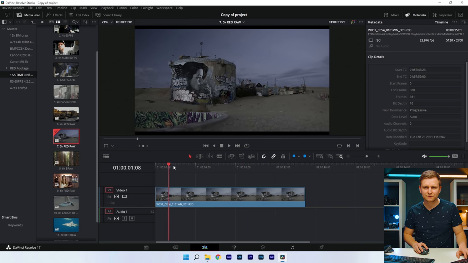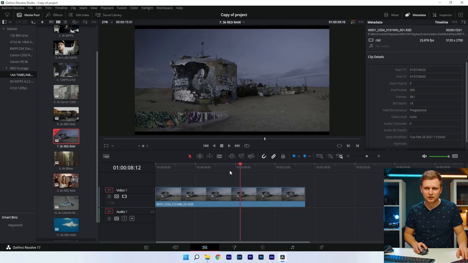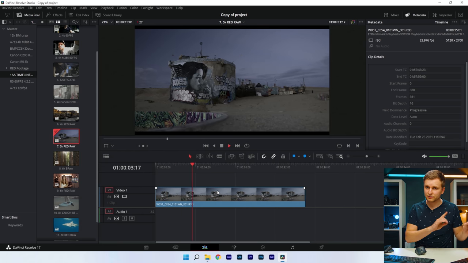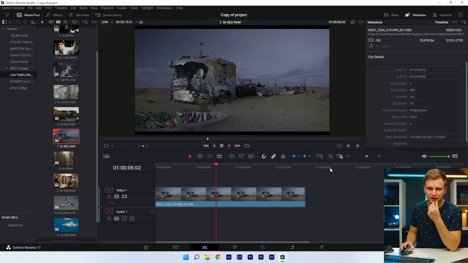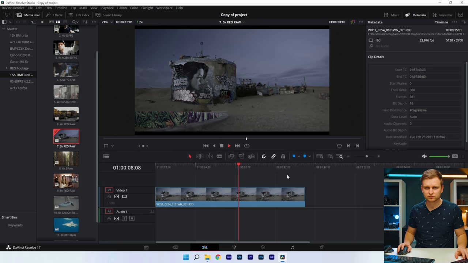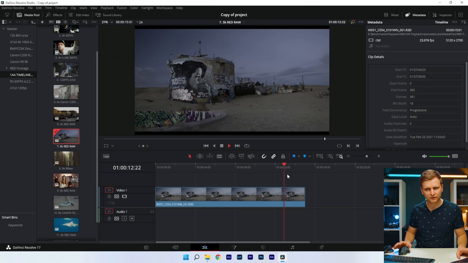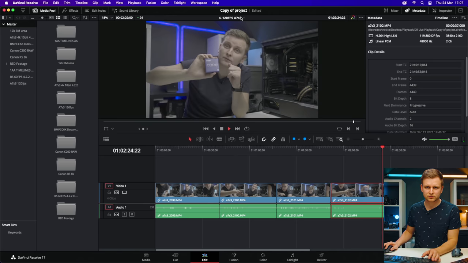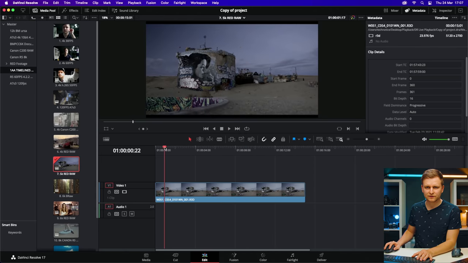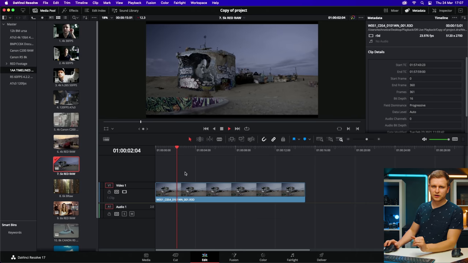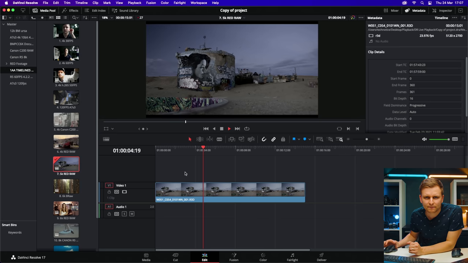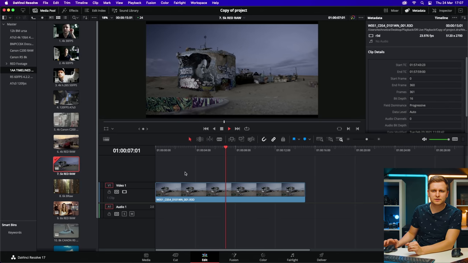Okay, this is Red 5K timeline. Red RAW 5K, let's press play. Whoa, even the PC here is struggling to play this back at full resolution. Okay, ended up actually playing this back. 24 frames per second, no problem. Let's move on to Red 5K footage, timeline with the color grade. Doable, just a little bit laggy or jello-ier effect. Come on, can we get to 24 frames per second? Can we catch up?